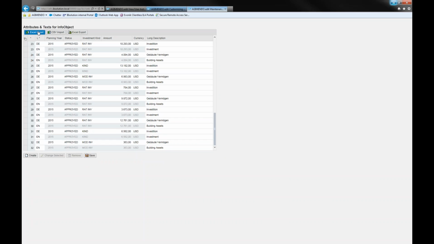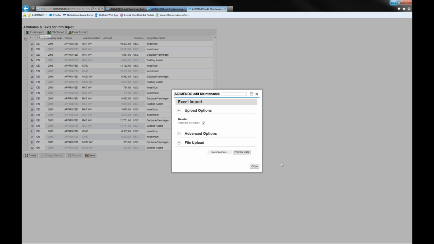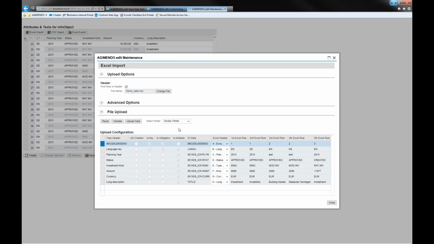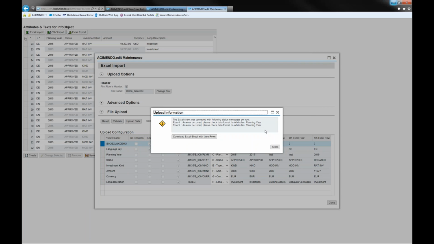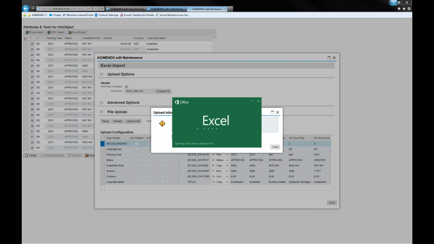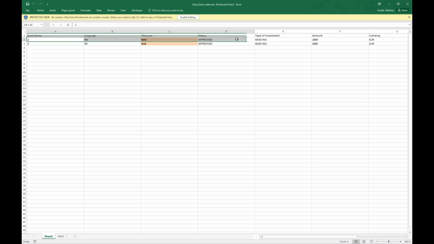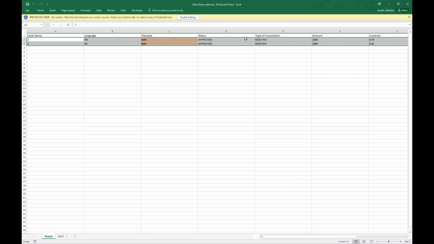Now, if we want to import data that contains errors, let me show you. In the Excel with syntax errors, when uploading we get an error message telling us which row contained an error on which attribute, and there is also the possibility to download an Excel file with only the values that contained an error.